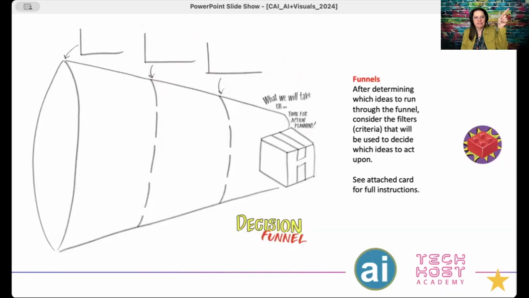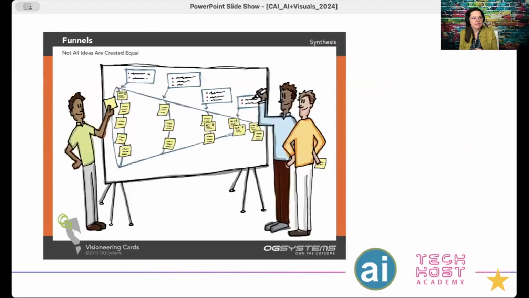So here's where at the top we put the criteria. At the end, what do we want to finally have? And through that funnel, it's a sideways funnel, but through that funnel, we decided what ideas we are going to take from the top part of that prioritization matrix. Which ideas are really going to make it through? Because that's going to help us decide what our action plan is next.